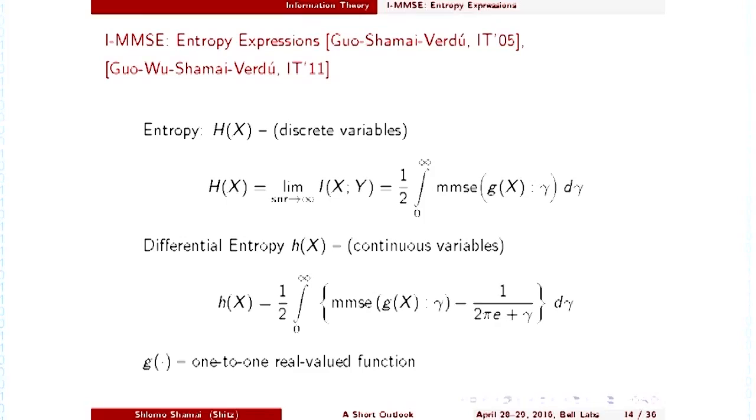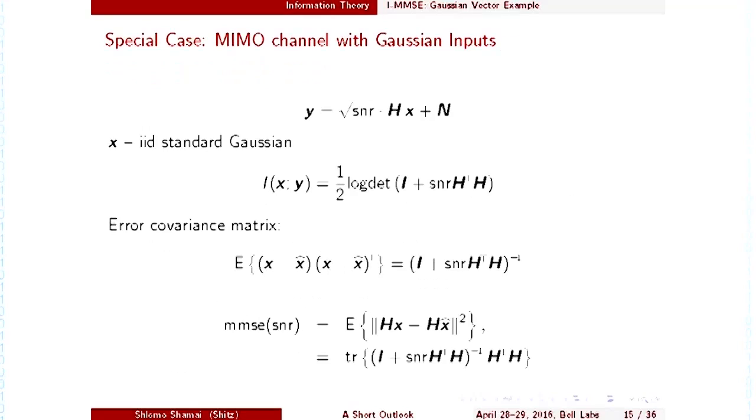Just see, using that and understanding that for infinite SNR you have the signal itself. Here is the connection between regular entropy in terms of minimum MMSE with differential entropy, which looks something very different. Let's go further. Gaussian example. X is Gaussian. What do we have? Immediately a connection between the classical log determinant formula and the well-known, way before, MMSE expression for estimating a Gaussian vector from a Gaussian observation.